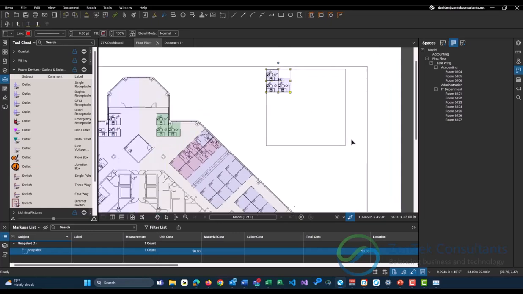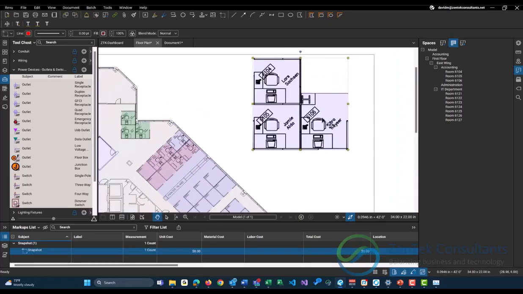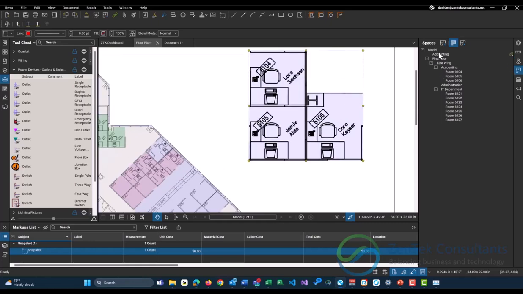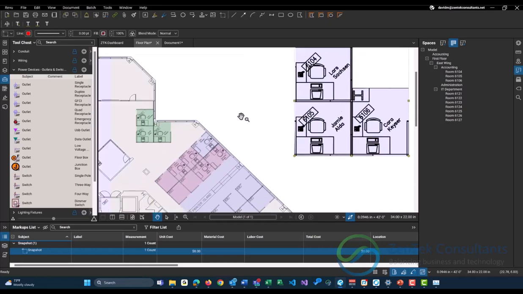I can also enlarge it, and I can start making additional notes as I see fit. You'll notice that this is broken out into the accounting area, though it didn't give me the individual room numbers. I'm just going to delete that to clean up the drawing a little bit.